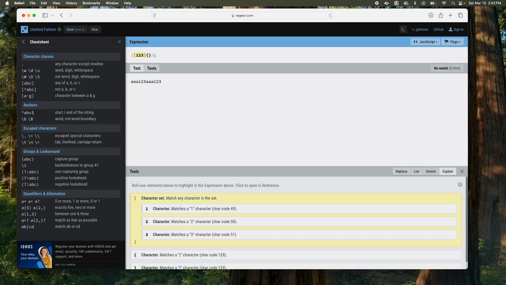Exactly 5 times. Okay. So I think the difference here is if I say 3, it's looking to match 3 of the preceding token. So it matches it twice because there's 3 numbers, 1, 2, 3, right?